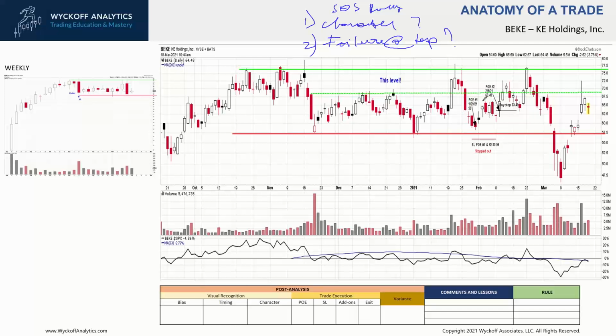So as we go up, Franz, let me ask you this question. We have a local resistance right here. Is the breakout on this bar strong or not? No, it's not, because the close is right on the resistance, and plus it shows some emergence of the supply. We want to notice those types of things. The next bar still has some supply behind it, and then we go into the reaction. So supply is present here. That's the answer to the first question.